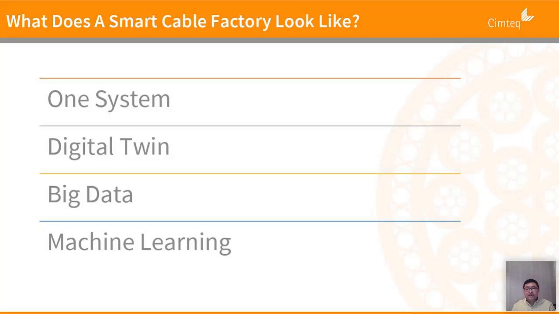So the digital twin is very important for smart factories because the digital twin enables machine learning and AI technology to do a lot more than at the moment, because they need simulation.